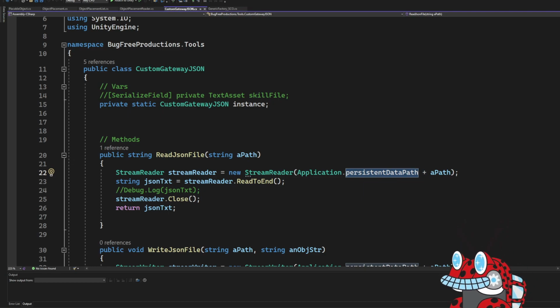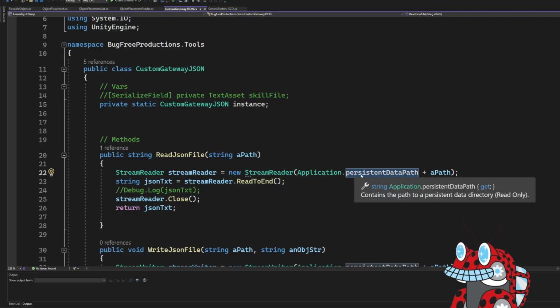So persistent path Unity. So what is persistent data path? Well, that's basically a persistent path defined by Unity for your device that it can read from.